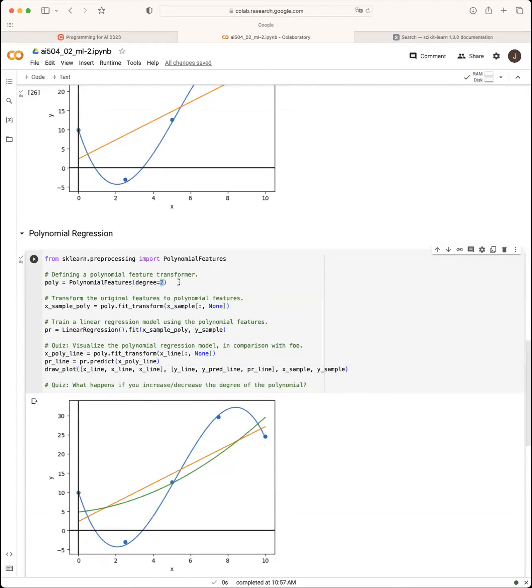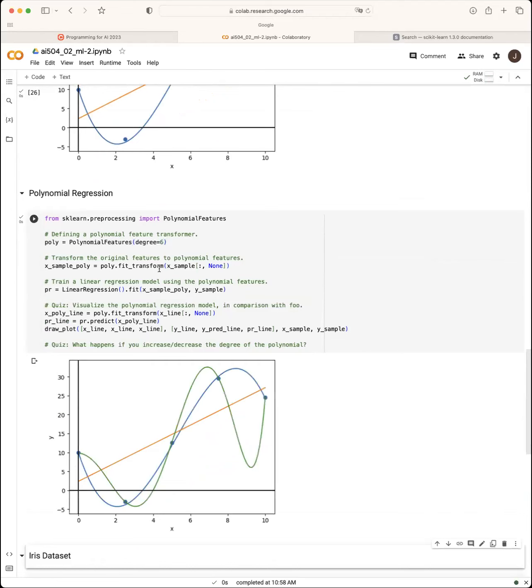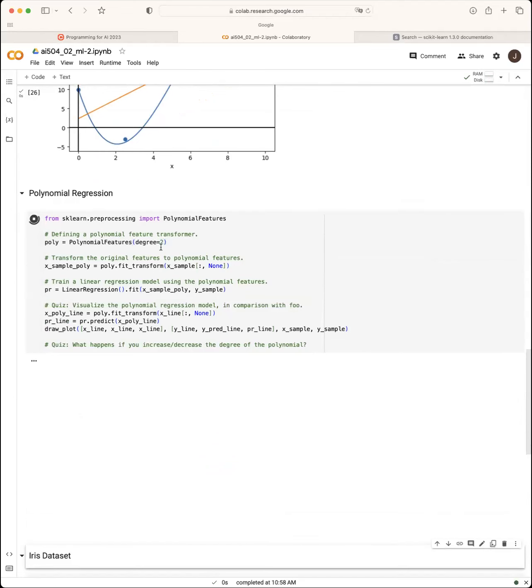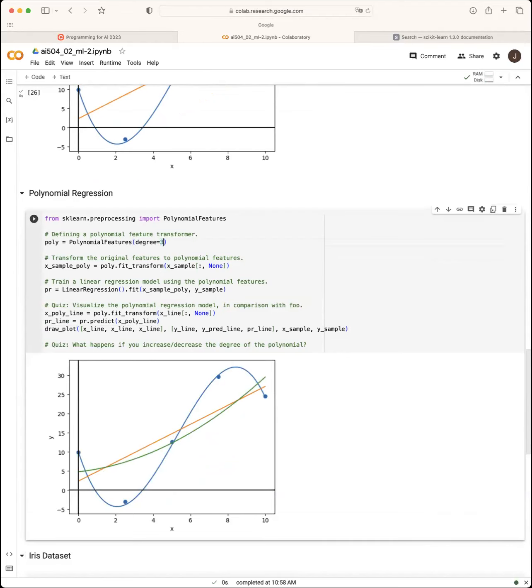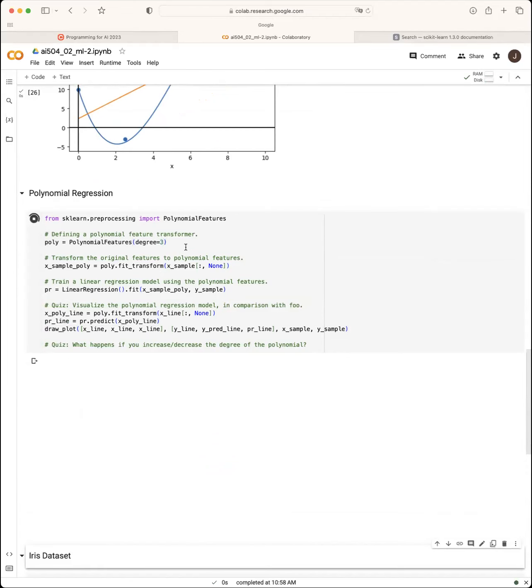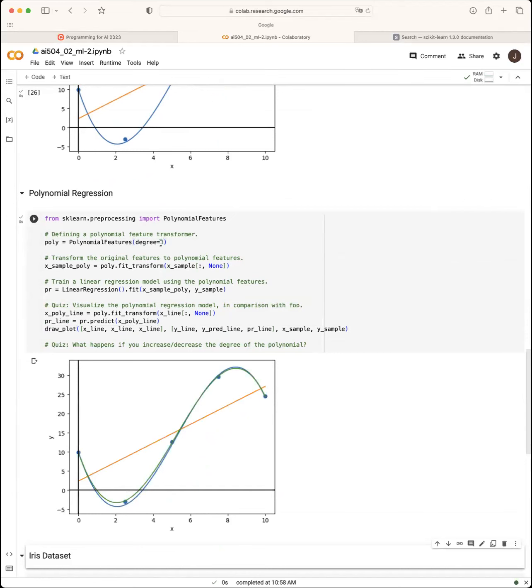And then if we increase the degree, starting from degree 2, we can subsequently increase the degree. You can see that the line is fit by the dots.